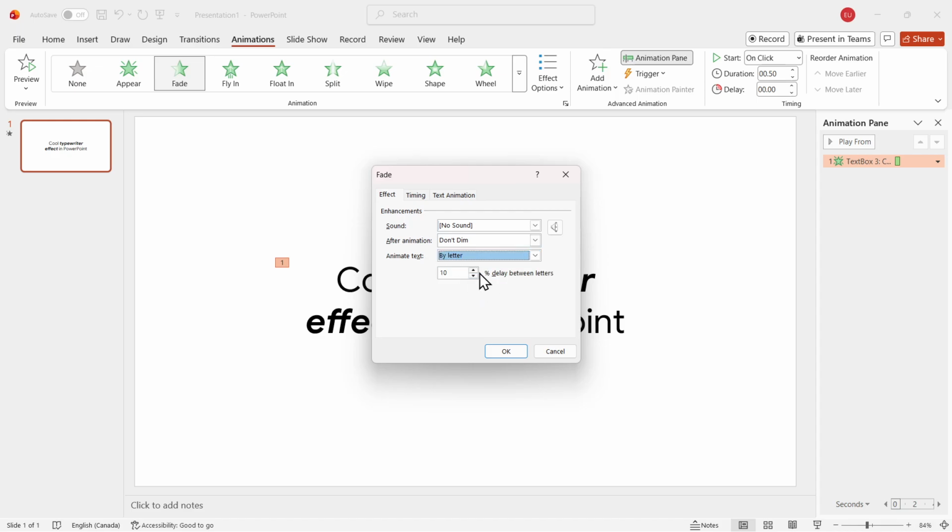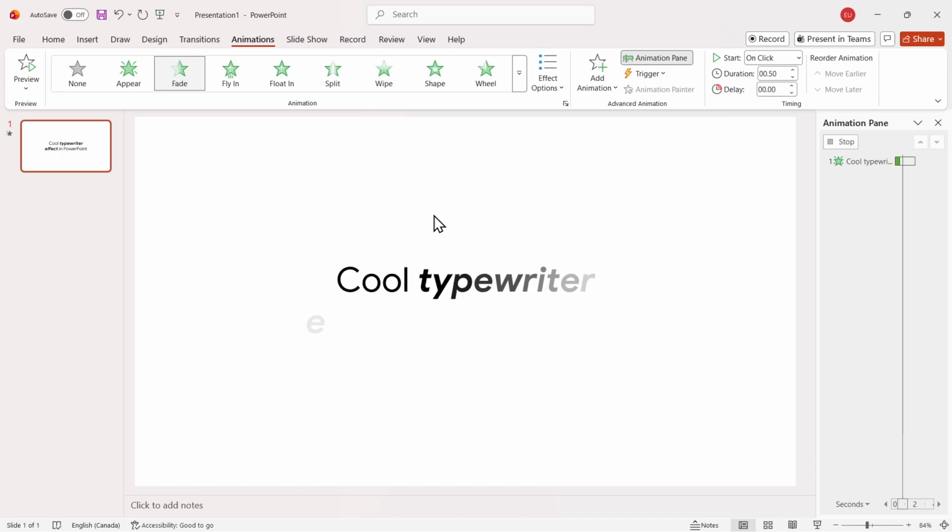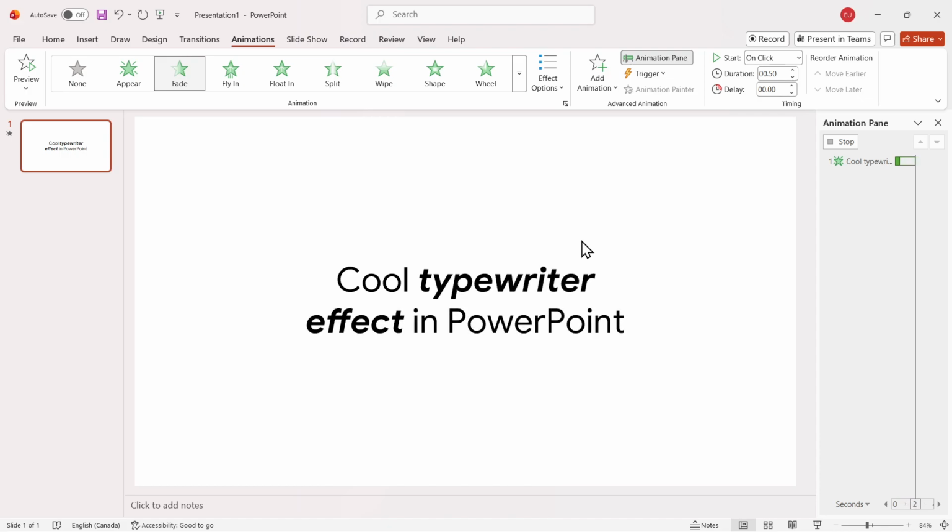And then the percent, this is going to change depending on the animation you selected. If you selected Appear, it would be seconds, but here it's percent. So you don't have to change anything. You can make this 5% if you want it to be a smaller delay, but I think 10% is good. You can just click OK and it is actually going to play it for you. As you can see, it played.